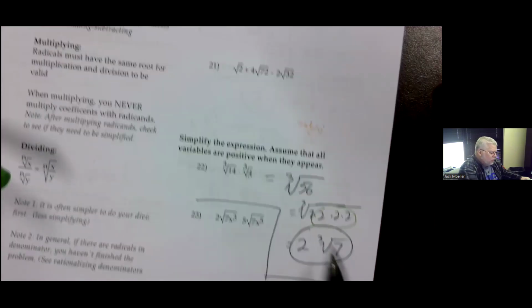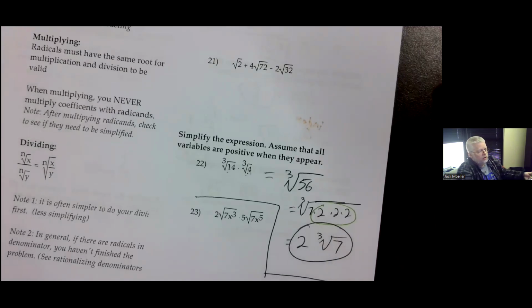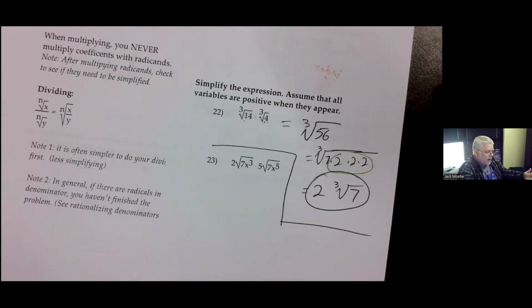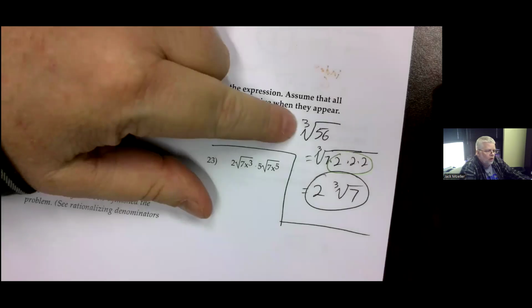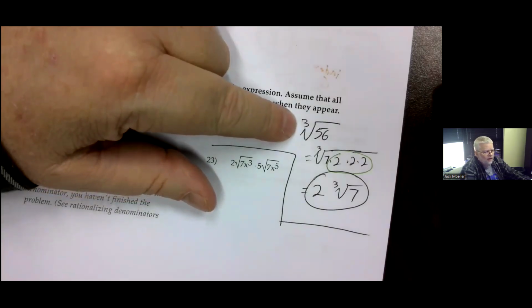In the homework, I don't even know if it gets this messy with simplifying after, but that is something that you have to watch out for. It's just like a fraction. Never give me a fraction that's not simplified if you want to get full credit. So when dealing with radicals, don't ever give me a radical as an answer without seeing if you can simplify it if you want full credit. It's not that this would be wrong, it's just MyMathLab would count it wrong. I think that is not finished.